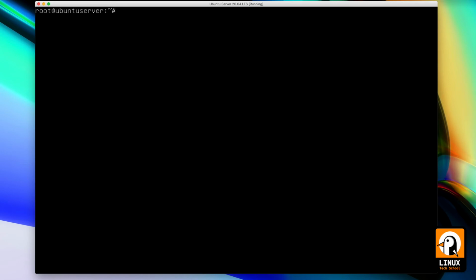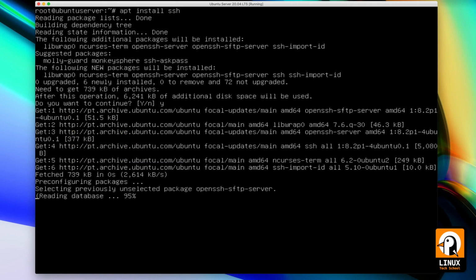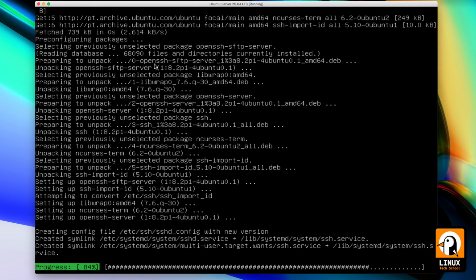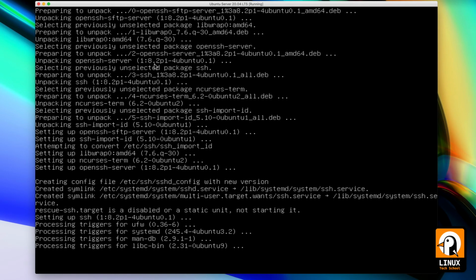Okay, now we will install SSH software, server and client, but in this case we are interested in the server side. The package is called ssh. The command to install it is apt install ssh. We are done.